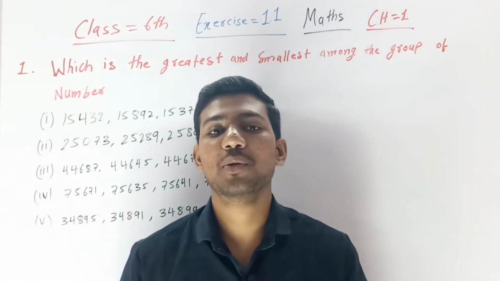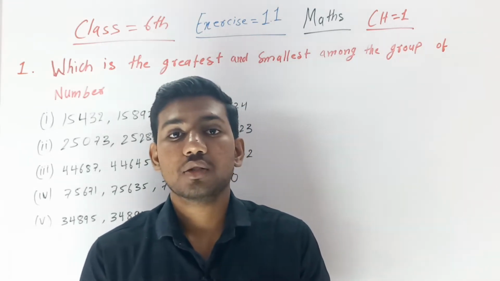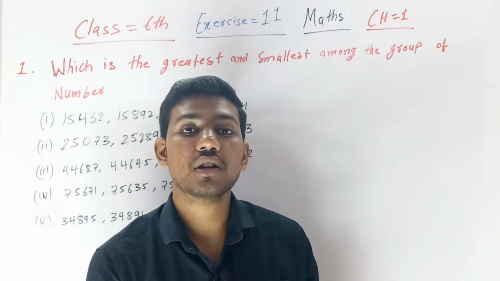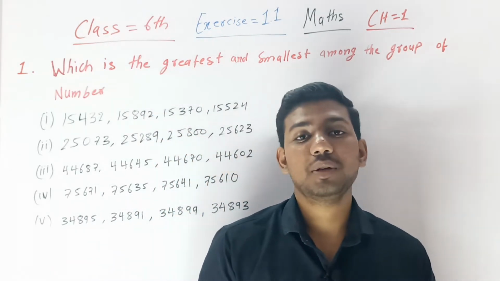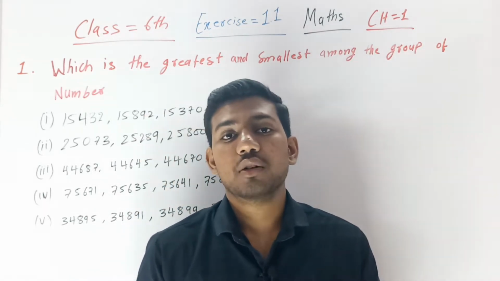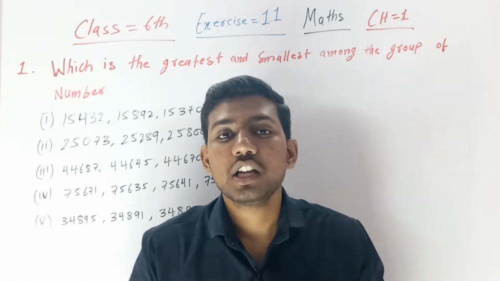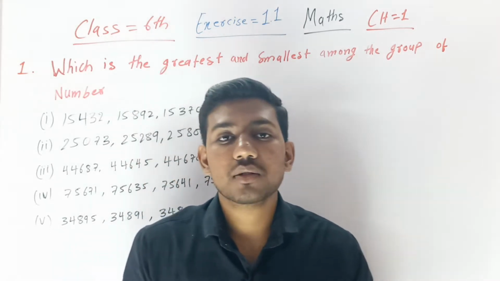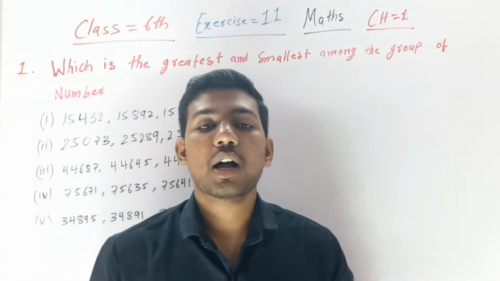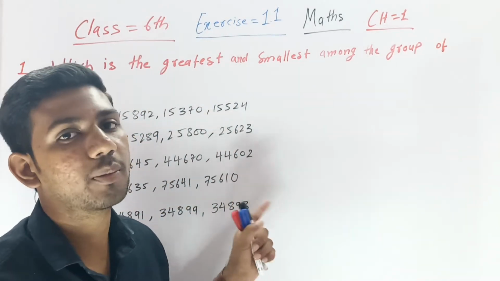So in this video I'm going to explain class 6th mathematics chapter 1, Knowing Our Numbers, exercise 1.1 of the Telangana State Board and also the Andhra State Board. In the previous video we already discussed the chapter 1 introduction. If you didn't watch the introduction video, go and watch that. If you watch it, you get a brief knowledge about chapter 1. In this video I'm going to explain whatever questions are present in exercise 1.1.